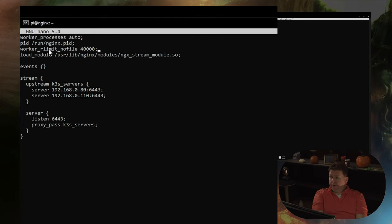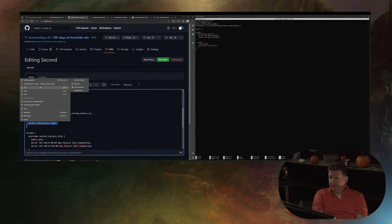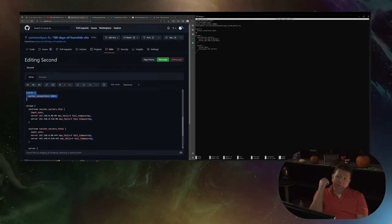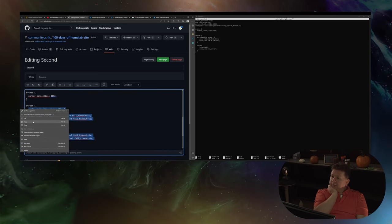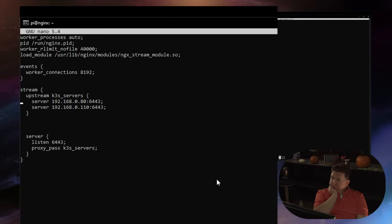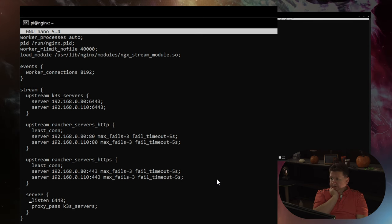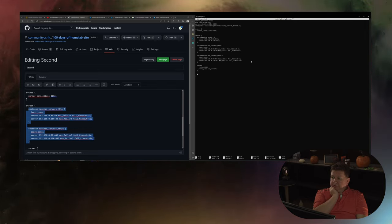Here I'm going to show, on my local install, unlike the cloud, I'm going to use just one load balancer to run both the load balancer for my masters and for my Rancher. And that's all I'm doing, updating the NGINX config that we set up before with my new variables. I've got my 80s and my 10s.